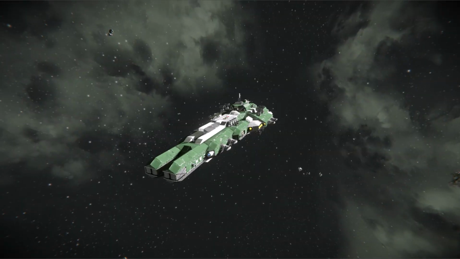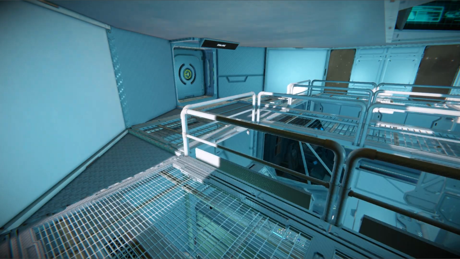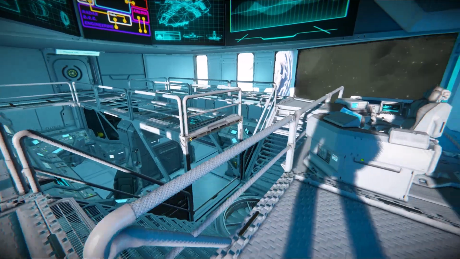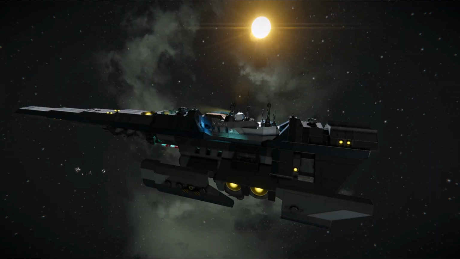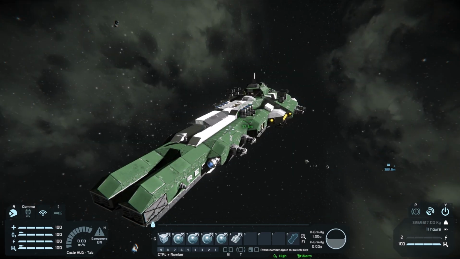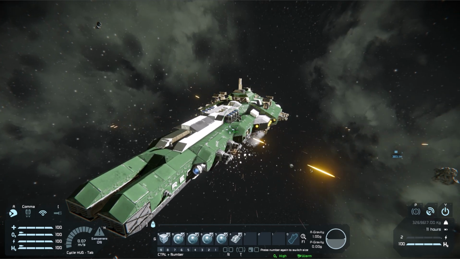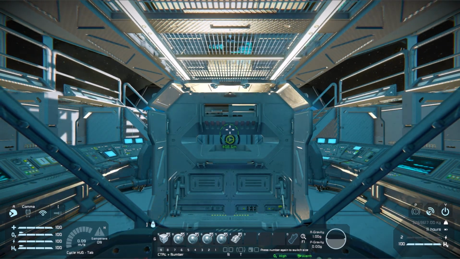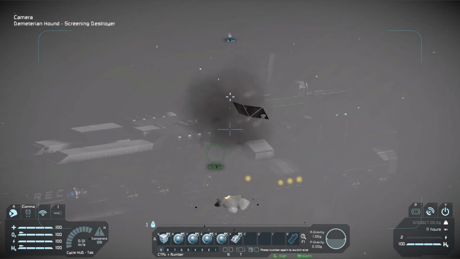So I found this ship, which obviously is one of Reva's, so it's perfect for blowing up. It's an REC ship if you guys are interested. Let's give this a whirl. Let's just line this up here. Nothing wrong with destroying an REC ship. And here we go. I'm just going to pitch up slightly.